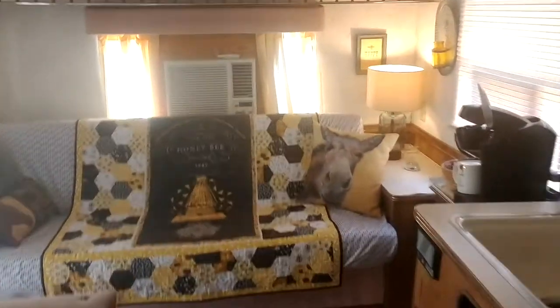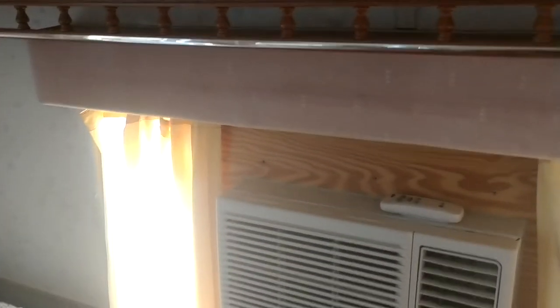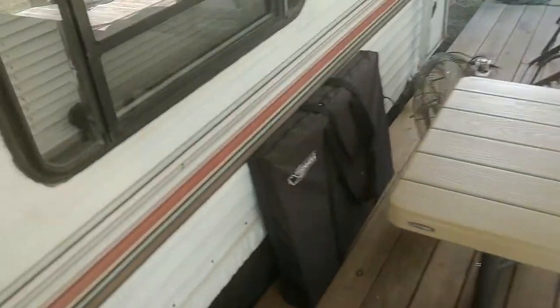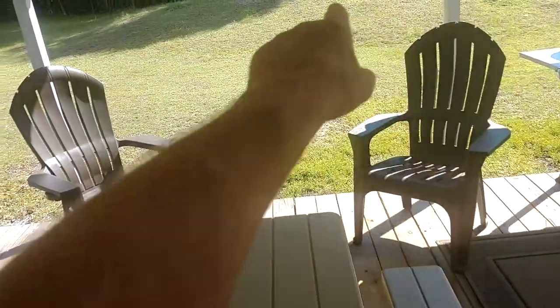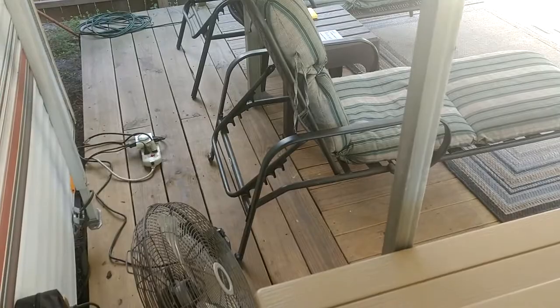I think that's about it for inside. We have a heater — this AC unit is also a heater and works like a normal window unit. Outside, last but not least, we have the cornhole game in case you have time for that. We have the markers set up out beyond the fire pit, and we have a fan for the deck.